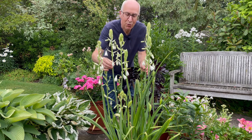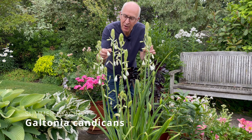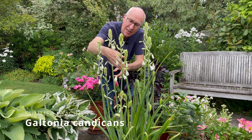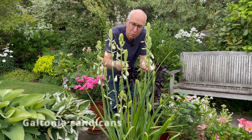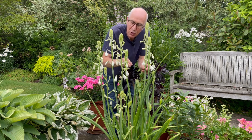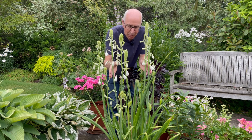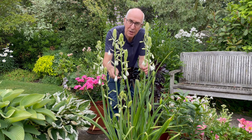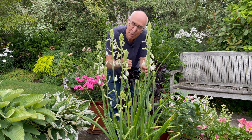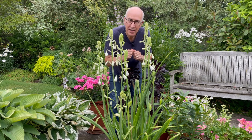I love growing summer flowering bulbs in pots, and this is a firm favourite — the summer hyacinth, called Galtonia candicans. It produces these lovely tall spires of bloom topped with heads of beautiful white hanging bell-shaped flowers. I planted this in pots in the springtime and they come up and give you a flowering display usually around about the middle of July through into August. Some people say it fills that August colour gap.